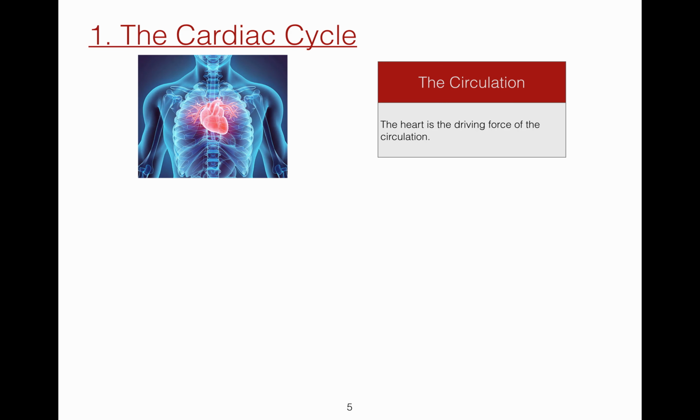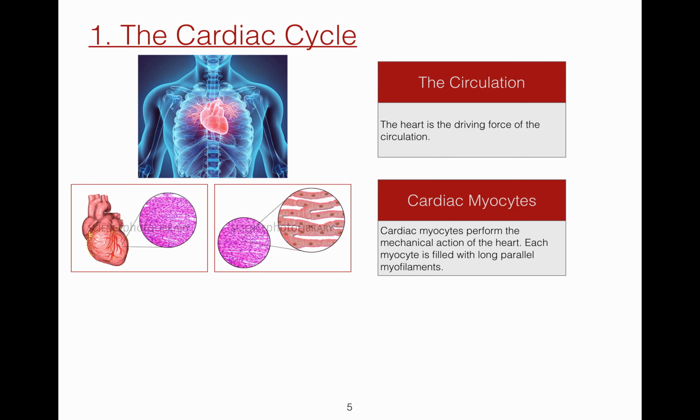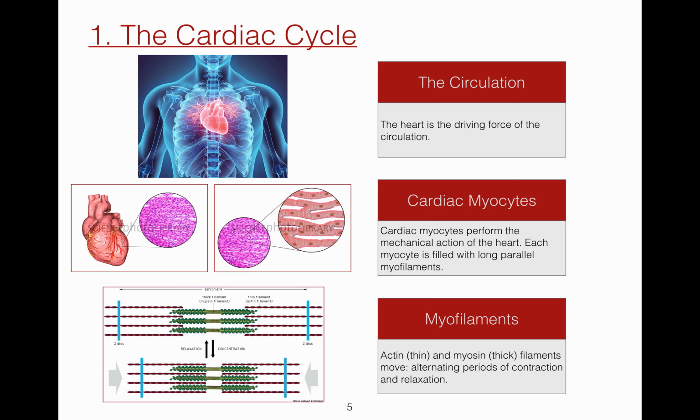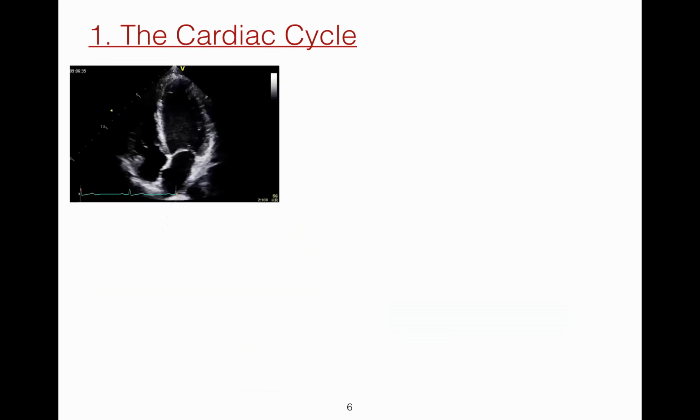Firstly, the cardiac cycle. The heart is the driving force of the circulation. The heart muscle is made up of cardiac myocytes, which perform the mechanical action of the heart. Each myocyte is filled with long, protein-rich myofilaments that are arranged in parallel. The thin and thick actin and myosin filaments interact with each other in alternating periods of contraction and relaxation.